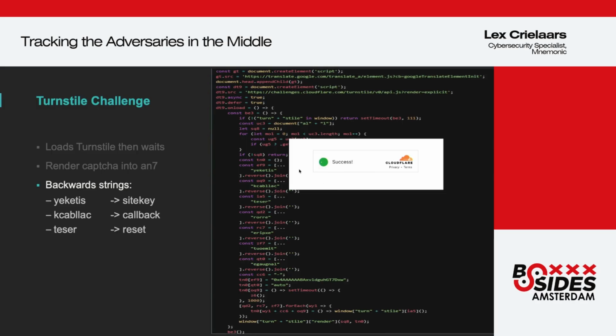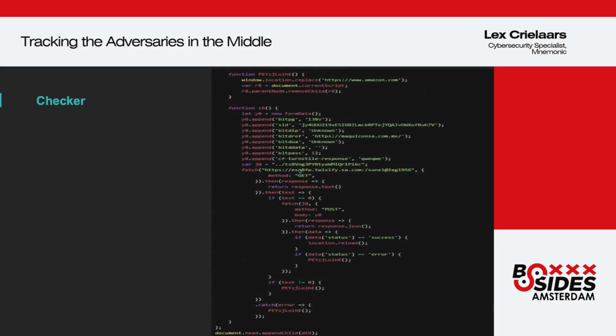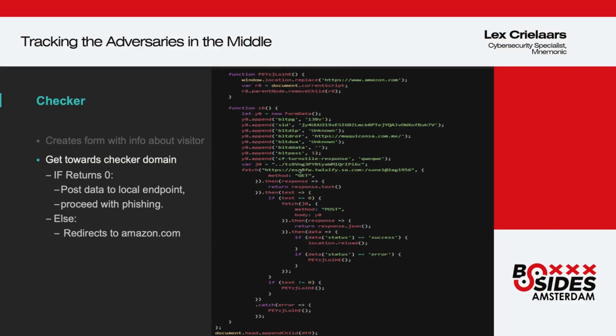Language. Timeout. Okay. So, if that is successful, you move on to the checker function, which is the next one. Because they actually check if you're legitimate, if you are phishable, is what they want to check. So in the checker, they create a form with all the information that you have put in there, and then they post it to a specific URL.